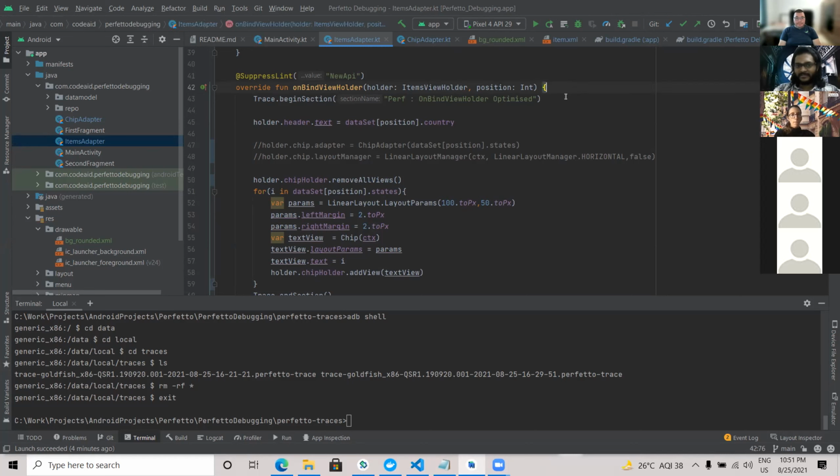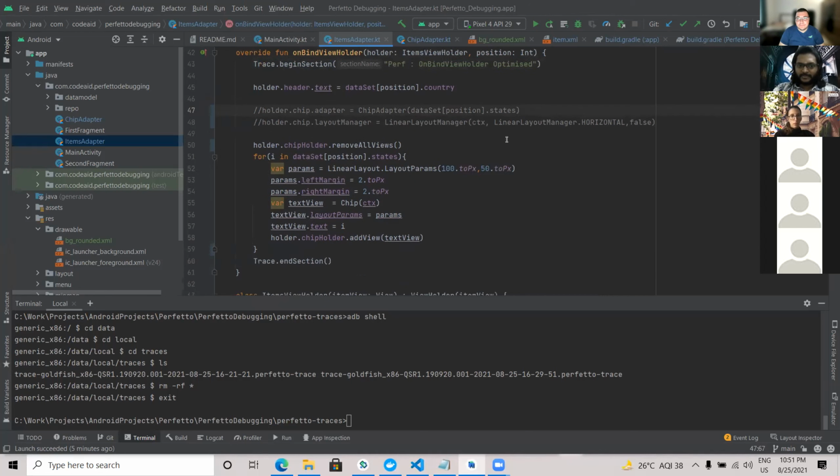That's where something called the Trace API comes into the picture, right? So whichever method you want to profile, you can just say Trace.beginSection with an identifier of onBindViewHolder, you can have whatever you want, and in a few minutes you will see what this is all about, and then you can stop the trace whenever you want.